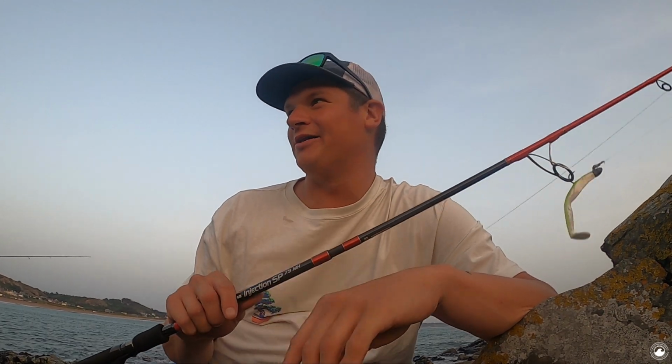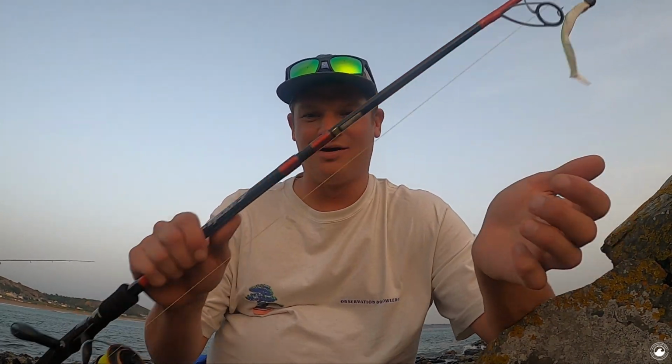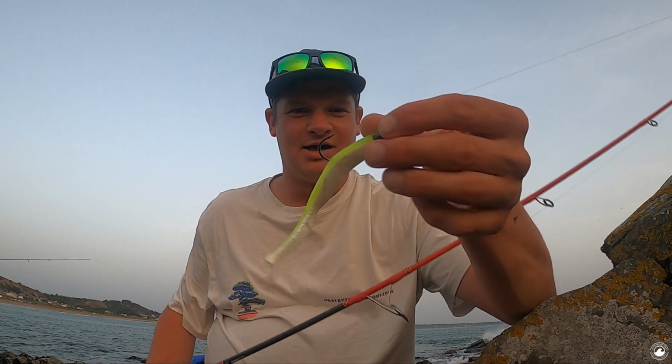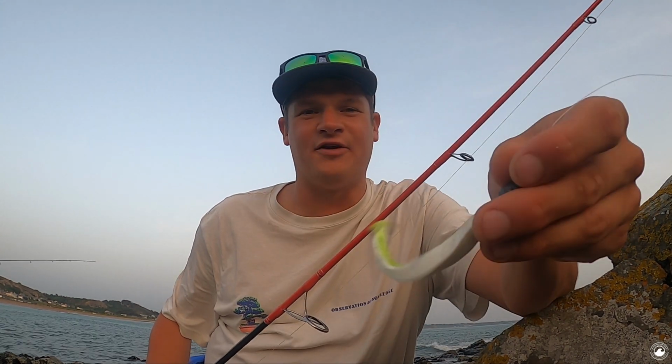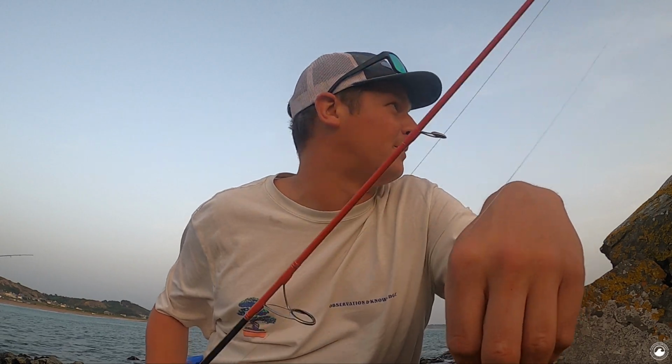Right, that's the small rod done. We can move up a level now. I'm going to a 5 to 35 gram. I'm going for a Mishna in lemonback. This is a rattle, it's about 15 grams. Hopefully it can produce a little bit of a better fish, because the last 2 fish were tiny. Not even fitting in a hot dog, to be honest, more of a finger bun.